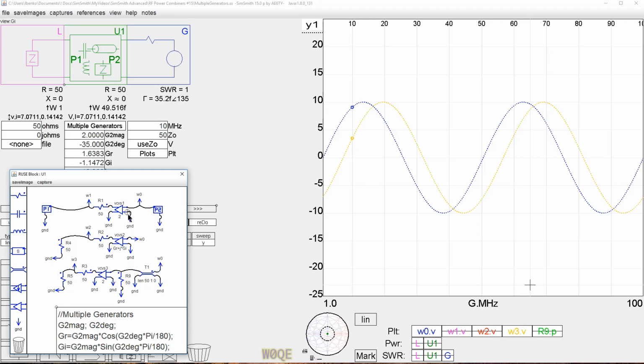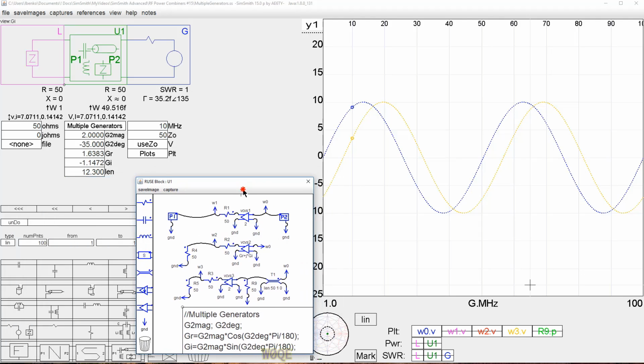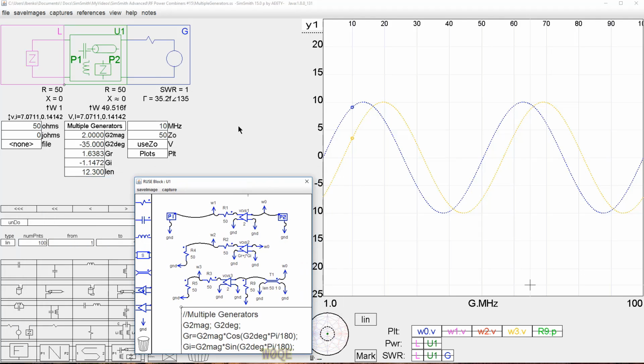So the first generator is our standard generator with a value of 2. Our second generator, though, has a different value. It's got a complex gain, and that complex gain is written here. Let's move this out of the way a little bit, such that I can make the signals. Let's get rid of everything here.